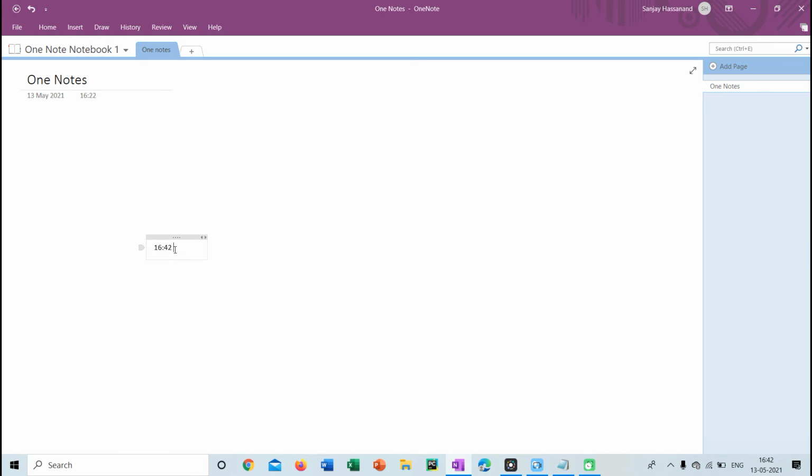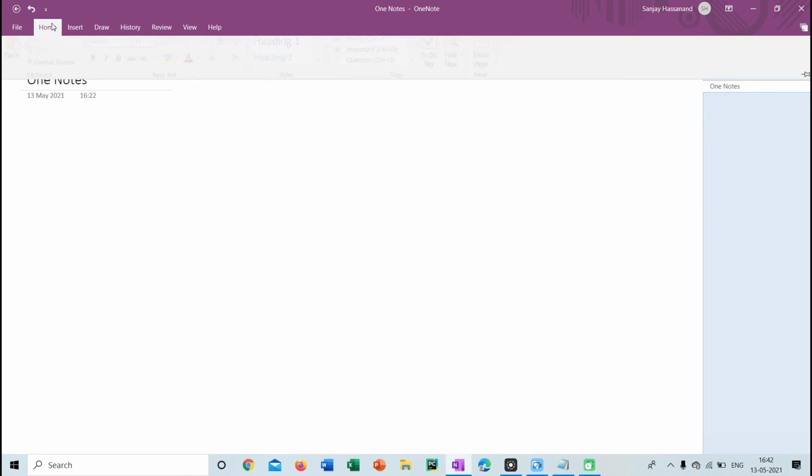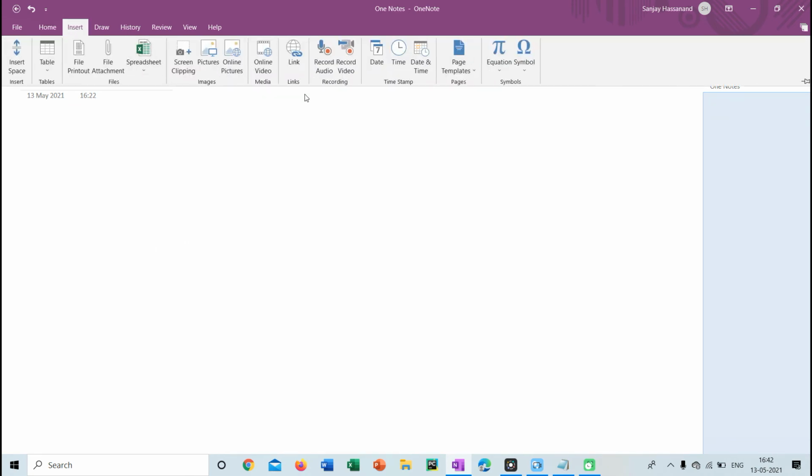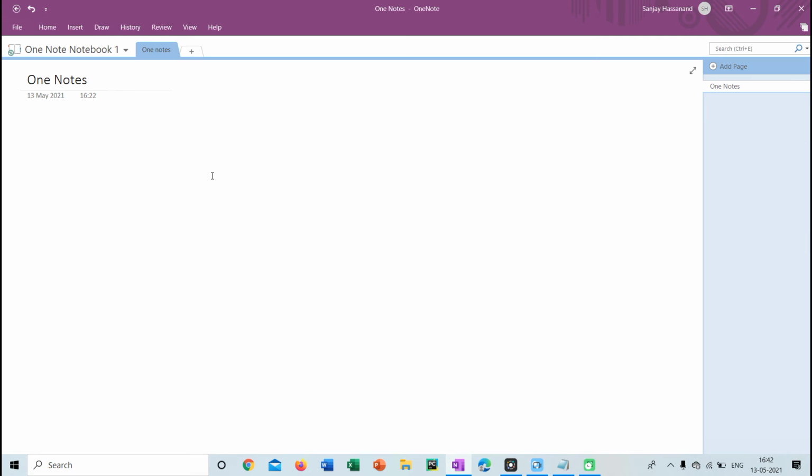So this is the way to insert time. Now there is another shortcut key for inserting the time. As you see over here, we have Alt Shift T. Now we have to press Alt with Shift and T. And here you see your time is inserted. So this is the way to insert the time.